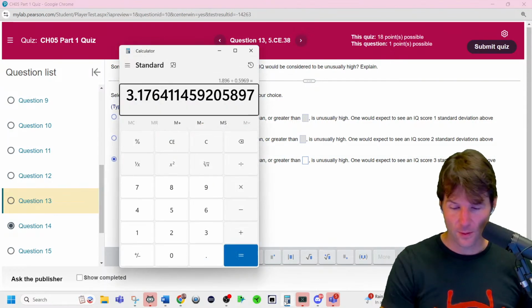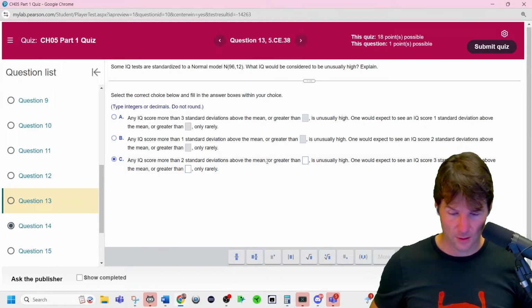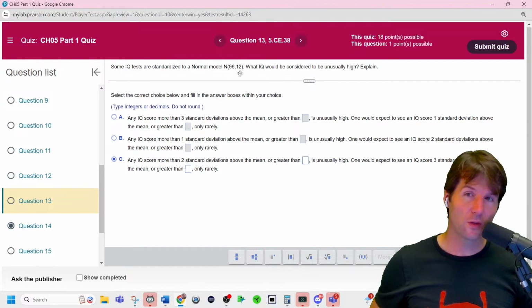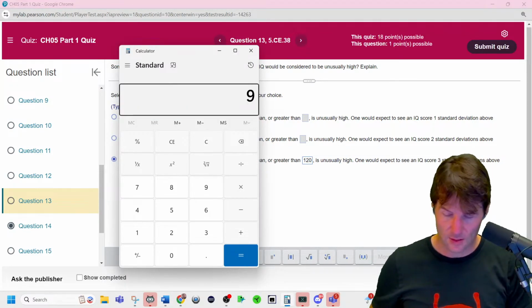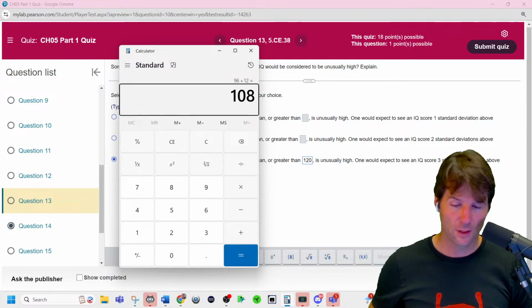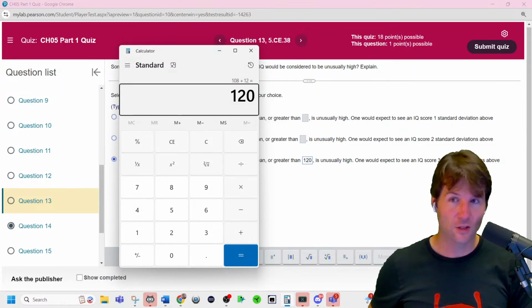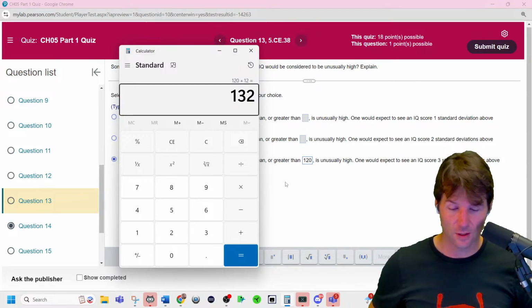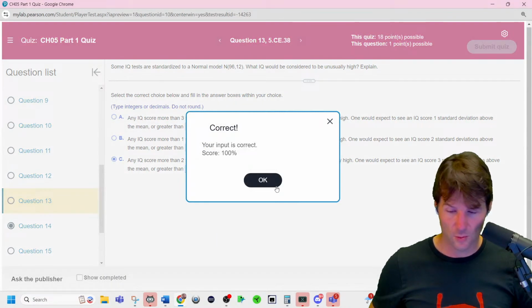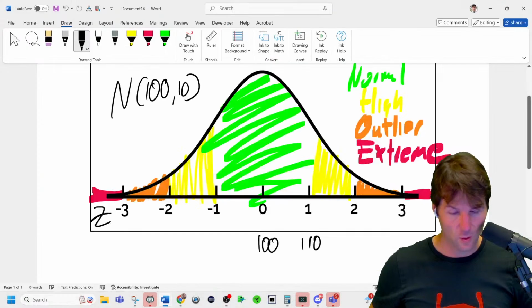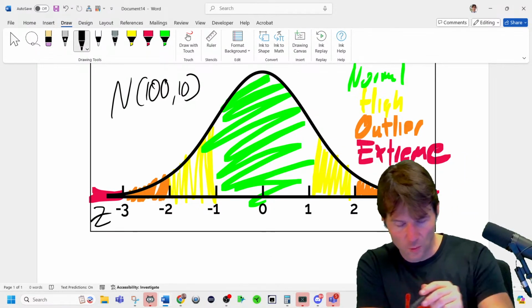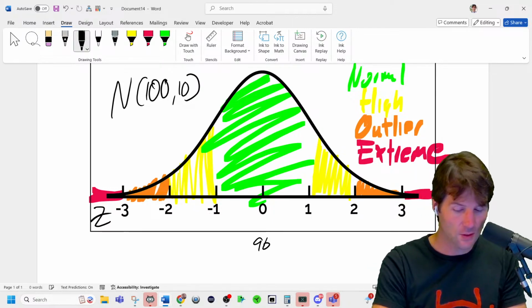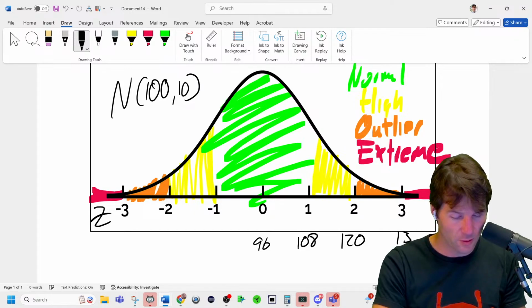So all we do right here is, what are they going to want? Or greater than. So they just want us to go up 2 standard deviations, so it'd be 120. I'll show the math on that. You go here and go 96, which is the mean, plus 12, plus 12. And then that's 2 standard deviations and then 3 standard deviations. And what you'd want to do, especially to get some really good practice on this, is go over to your curve right here. You'd want to do 96, then 108, which is not that high. And then 120 is unusual, and then 132 is extremely unusual.